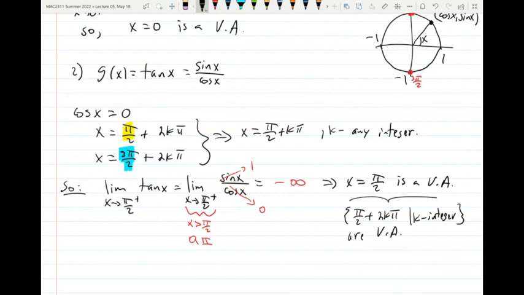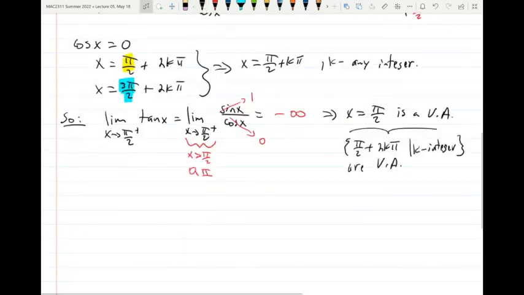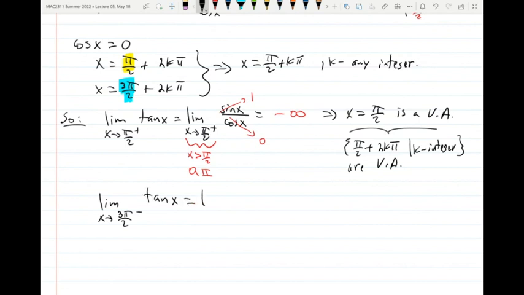Now let's do the same thing for the other family. So now I'm going to do the limit as x approaches 3 pi over 2. Let's see how you want to do it, from the right or from the left? From the left? Okay, do it from the left of the tangent function. Every time you want to analyze tangent, unless you remember the graph of tangent immediately, I strongly encourage you to write it as sine over cosine. It's easier that way. And if it was cotangent, you write it as cosine over sine. So it's the same idea.